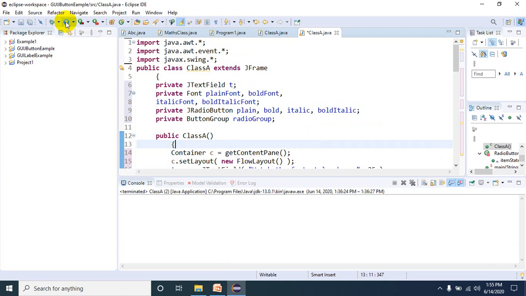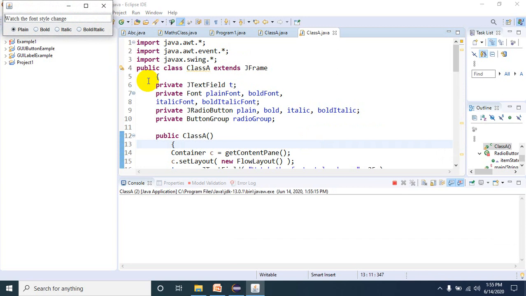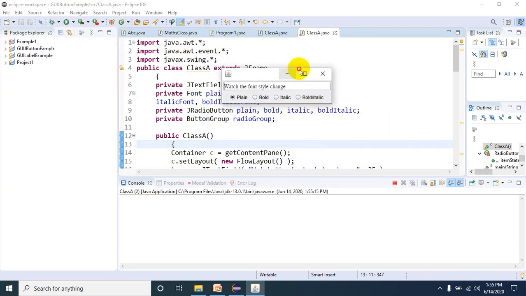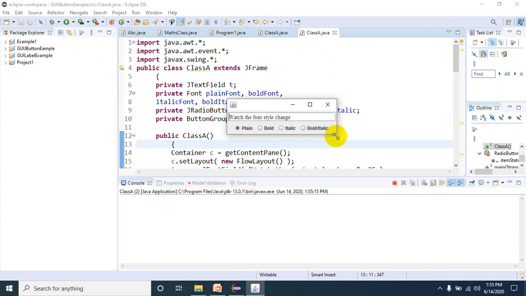Now you will run the code here. To run the code, click on the run class A button. Here you have to compile all this code. When you have compiled the code, you will see the output. Here is the output. Now you can put this GUI anywhere.